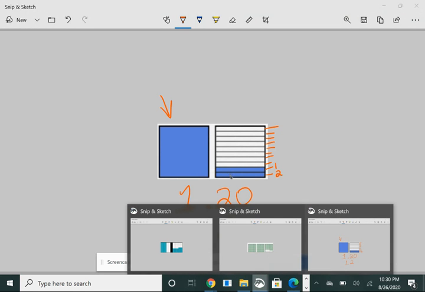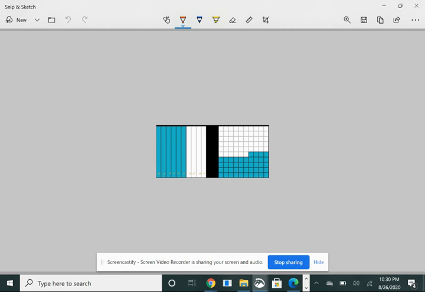Now, when we're looking at a graph like this, we don't actually have a whole, or maybe we do. I'm not sure yet. Okay, so in this one here, this is cut into 10, and we have 1, 2, 3, 4, 5, 6 parts. Now this one, even though it's cut into little tiny cubes, this whole is actually cut into 100 little cubes. But we can also count them as tens.